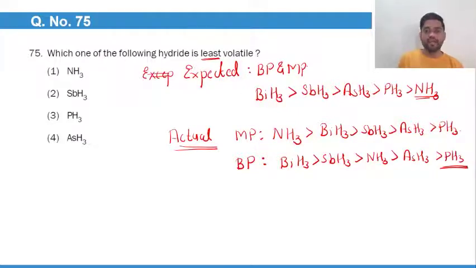Which one of the following hydrides is least volatile? So hence talking about least volatile, this is least volatile, right? And least volatile means what? My bad, I gave the answer as PH3, but they are asking about least volatile. That means high boiling point. I gave you the answer for the low boiling point. So least volatile is what? High boiling point. That is BiH3. Do we have the answer as BiH3? No. Do we have the answer as SbH3? Yes, the answer is 75, option number 2. Least volatile means highest boiling point. Okay. Next.